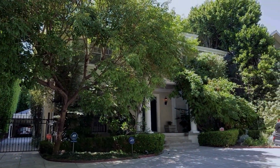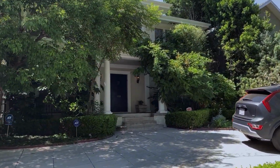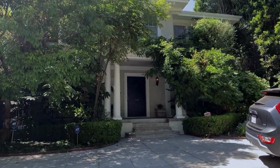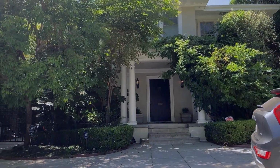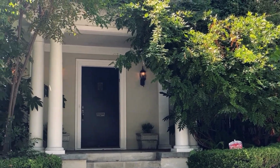Just next door, as you see in the film, this is the unhelpful neighbor's house where Laurie runs to after running out of the Wallace's house. This one's also a little shrouded by the bushes, but you can see that the porch is still the same. And this home was actually the one used for the Doyle family interiors. So this window the neighbor's looking out of is actually the same window that Tommy Doyle looked out of to see Michael Myers across the street.